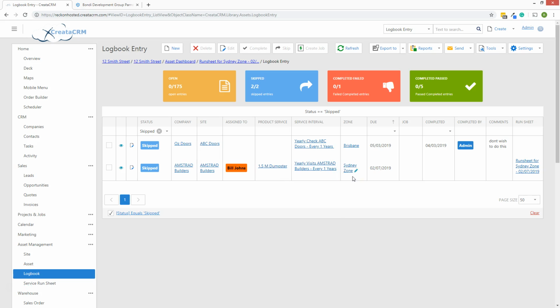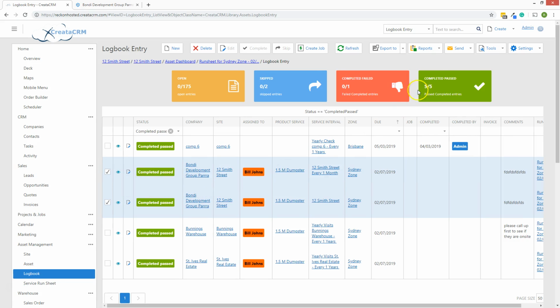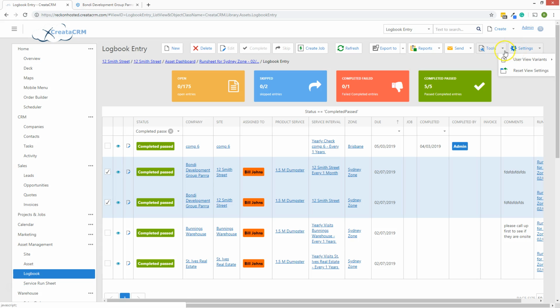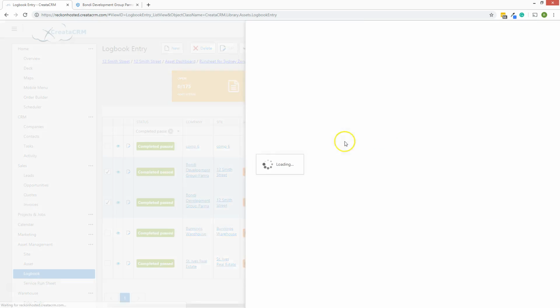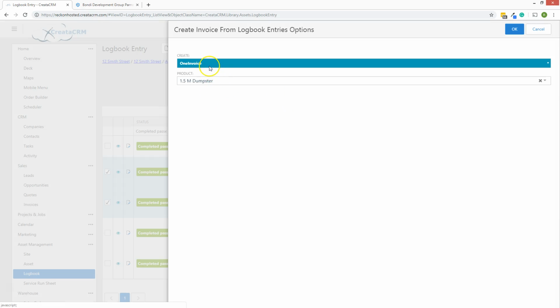Now that's important because when you have to send invoices across, you may have a contract where they say, well, I'm only going to pay for past jobs or past service runs. So you only watch out for the ones that they've ticked off as passed to be invoiced. So you would select Bondi and both these guys, and we're going to invoice these two items. We click on the Tools drop-down menu in Invoice, and it pops up a screen. You choose the product or service it's related to and do one invoice per customer. Because it's the same customer, you can click OK.